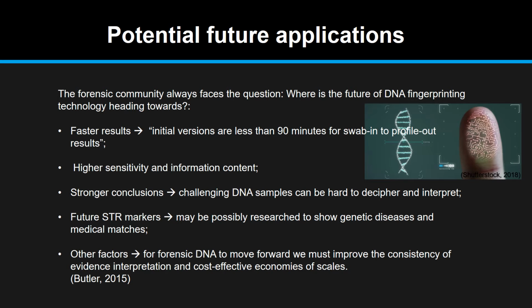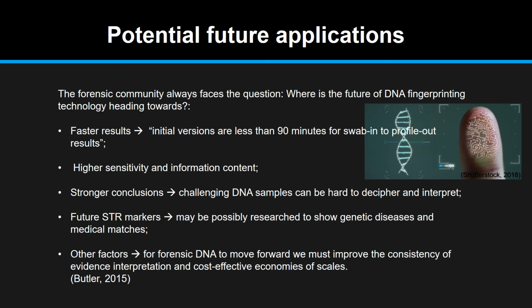Higher sensitivity and information content. So in the future, there will be higher information content and detection sensitivity. Even throughout the years, we have seen the development of higher amounts of data to be recovered from biological evidence. The future of more powerful information in DNA analysis can include better detection sensitivity and higher information content from core STR loci, genetic markers, and higher information from sequence analysis.